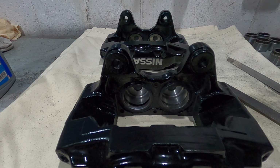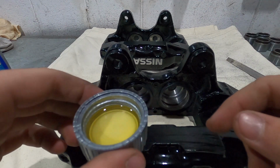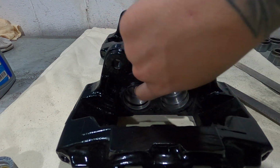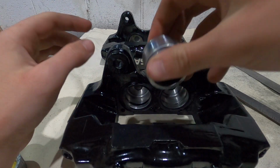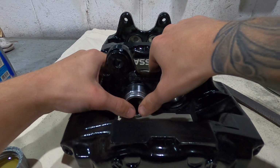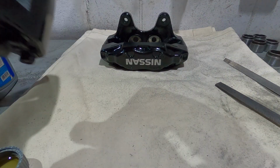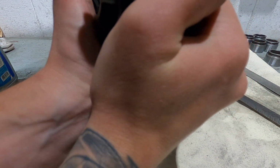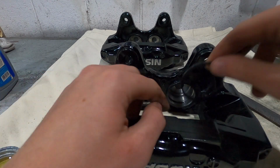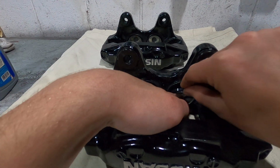Now before we put our piston in, I've got some brake fluid here. Just gonna dab my finger in that and put it on the seal, just so it's got some sort of lubricant, so when you push this piston in, it doesn't pinch the seal. Boom, piston in. And then we just repeat 7 more times.